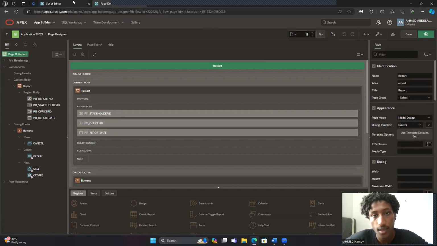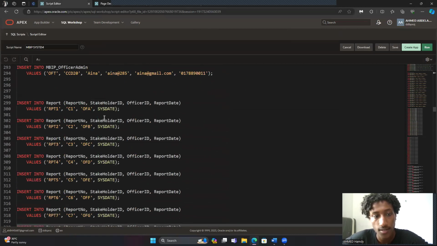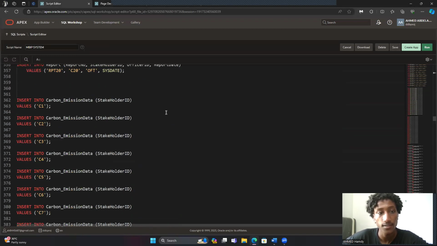And by doing that, we have created a report. Here's an example of what occurs inside the system: the report ID, the report number, primary key, the stakeholder ID, officer ID, and the system date on which the report has been created.